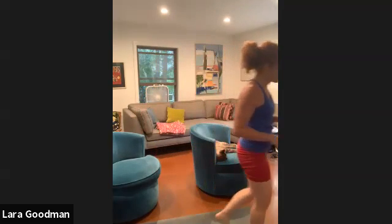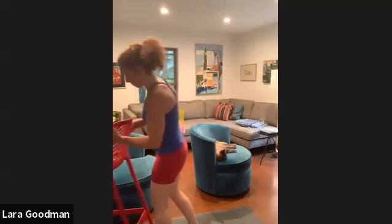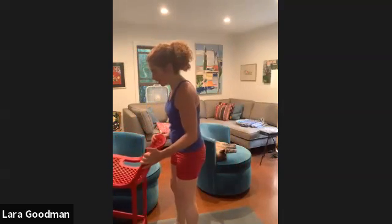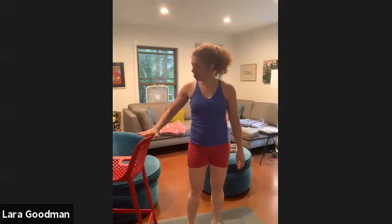We're going to do our balance work now, so sorry I had you put your chair away because I want you to grab it again. So you can put it to one side of you, just in case here. Know where it is, so just find it with your hand for a second. Okay, and we're going to start using the leg that is further from the chair.